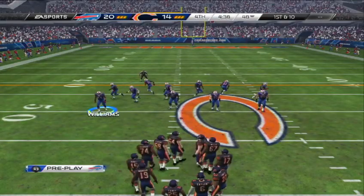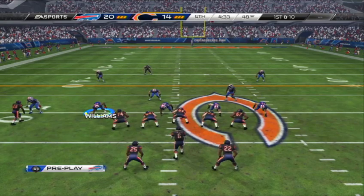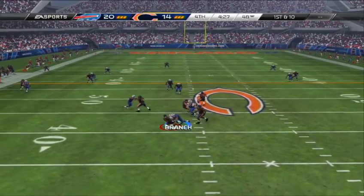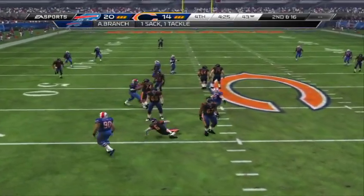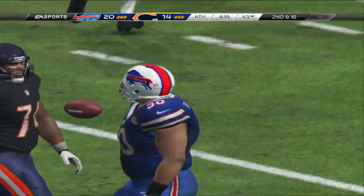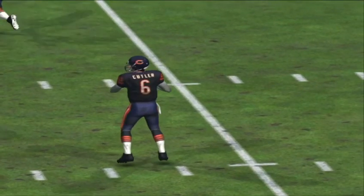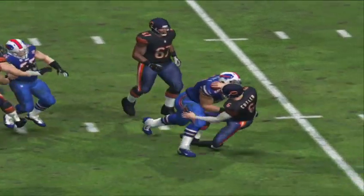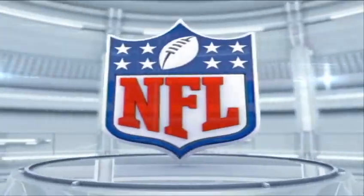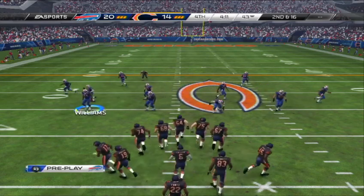The offense is set at the line for the first down after that completion. Let's see what they do on first down following that huge play. The defense gets a sack. Well, the right side, Jim, the right tackle and the right guard. They look confused. They don't know what to do, so they just get run over, and the quarterback falls down. After being sacked on first down, it's second and 16.